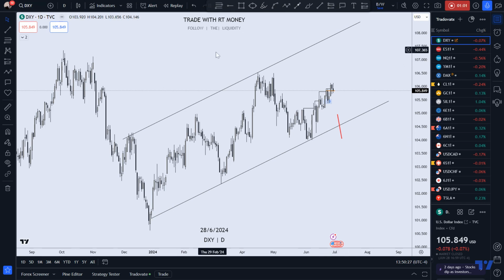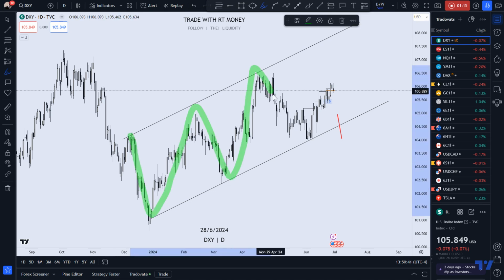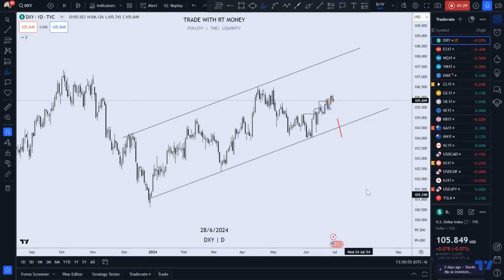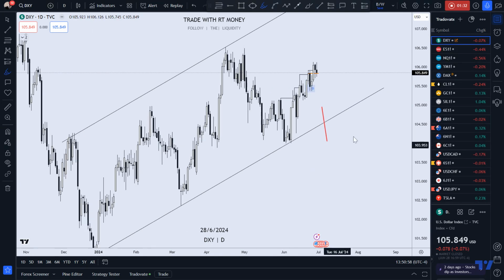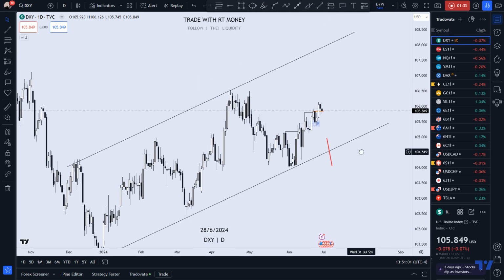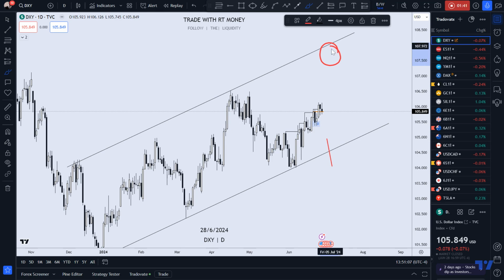Okay. With the Dixie, you see the channel. I don't trade with channels, but I tend to point out some things that are obvious. You can see that this is a pretty defined range of price, and the trend is pretty obvious. And we've hit this side one, two, three times. What does that mean? It doesn't mean anything. But what it does mean is the possibility of price maybe wanting to reach up here.